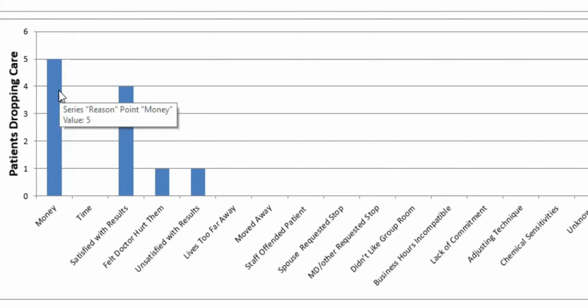It might be that they are happy with their results, meaning I just wanted to get feeling better. You never really helped me understand that I want to get healthy, stay healthy, have the best life possible, and resolve my problems. Maybe it's that you're hurting a lot of patients. Maybe it's that they're unhappy with their results.